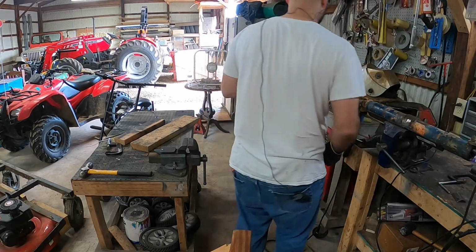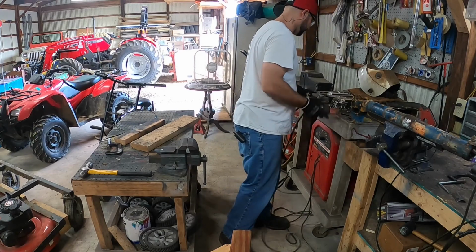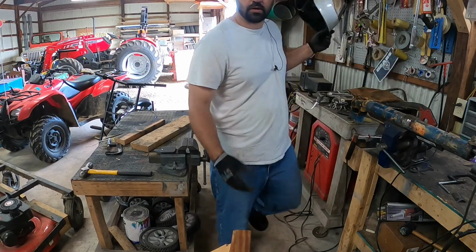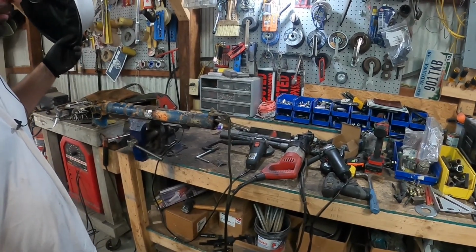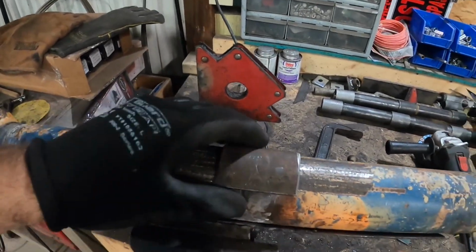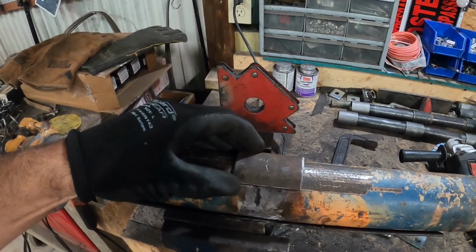This is probably kind of a bad idea. Adding extra weight to it, it's not gonna be perfectly balanced. But you know what? I'm having fun. It's called Fab Fun, right? So you can see what's going on. That's a perfect radius there.